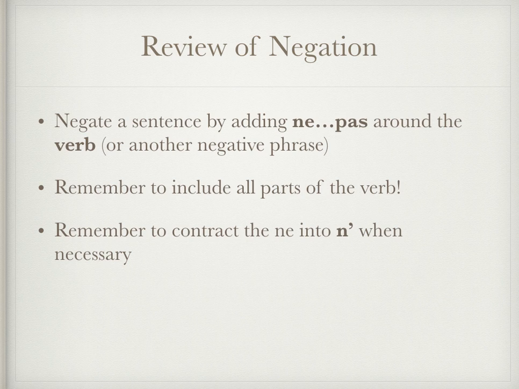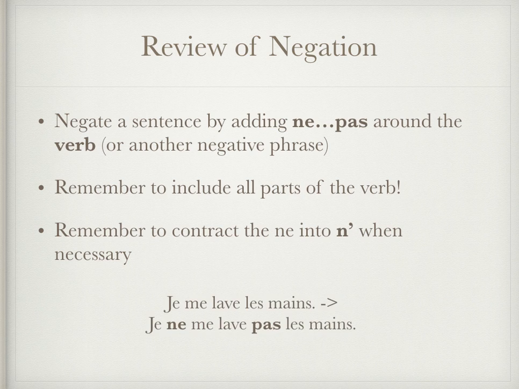However, since we are looking at both reflexive and non-reflexive, there are plenty of verbs that begin with vowels, so we've got to be a little bit careful with these. Make sure that you're paying attention to all those little itty-bitty details. So for example, the sentence, je me lave les mains, so I'm washing my hands. If we want to say I'm not washing my hands, we find the verb me lave and stick our ne pas around the entire thing. Je ne me lave pas les mains.